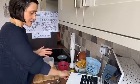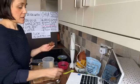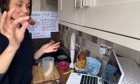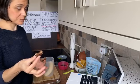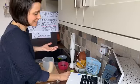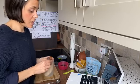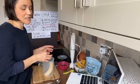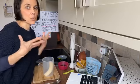Okay, right. Into here we are going to add 2 large dates. These are medjool dates that I am using. You can use other dates, even ones that are a bit more dry. I just recommend soaking them in some hot water for about 10 minutes, fishing them out and then using them, just because it's going to be easier on the blender. That's all it is. And that water is so nice. The water that the dates have been soaking in gets lovely and sweet. You can pop that into a pre-workout drink.